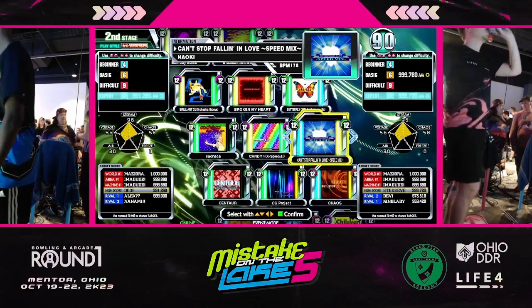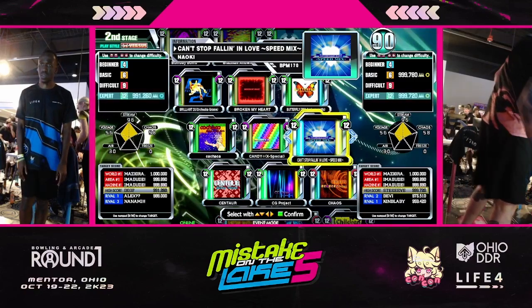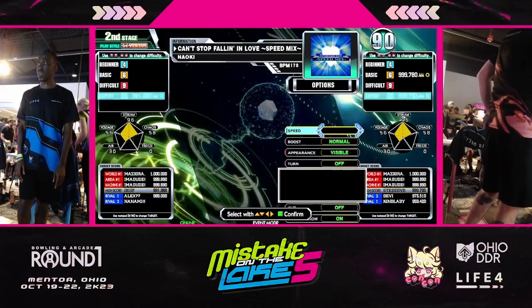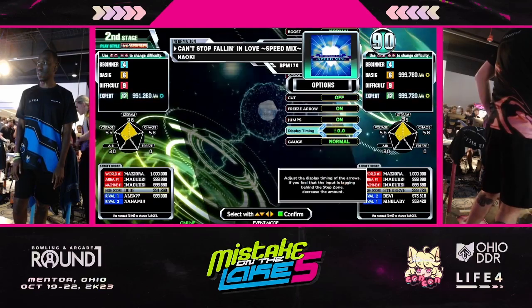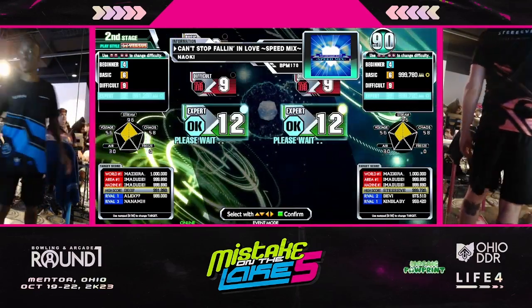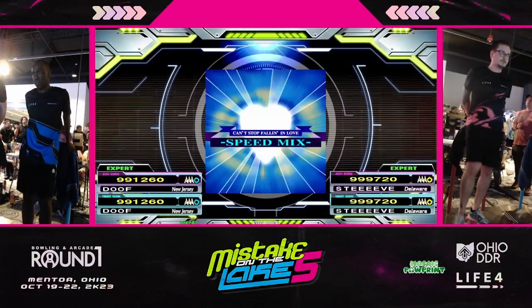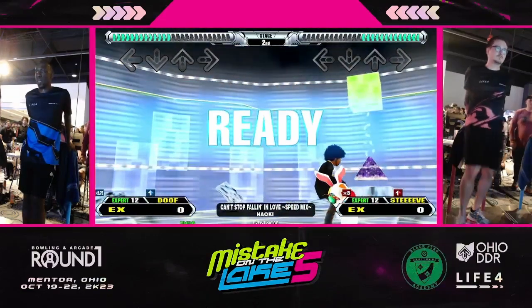Now on the opposite end of the spectrum, we have Can't Stop Falling in Love Speedmix, which is a very straightforward 12. It is Speedmix though, so you know it is faster, but it was probably faster in an old school type of way. I feel like 170 nowadays isn't considered fast.